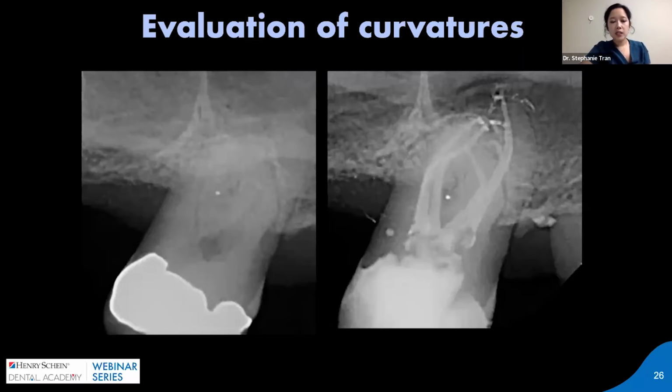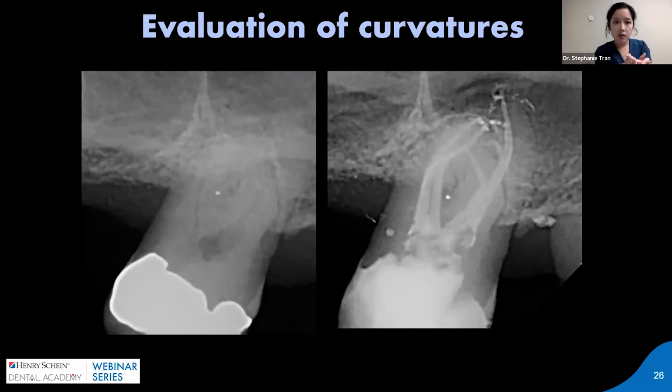So, for example, on the left image, the preoperative radiograph shows that the entrance to the canal, at the orifice level, is very acute. It goes into the pulp chamber very severely before it flares out into the canals. That is a lot of strain on a file. The curvature in the mid-root section puts a lot of strain on a file as well. And then if there are any additional curves, that puts a lot of strain on a file. Think about it. The more curves there are, just like when you're driving your car, the more strain there is.